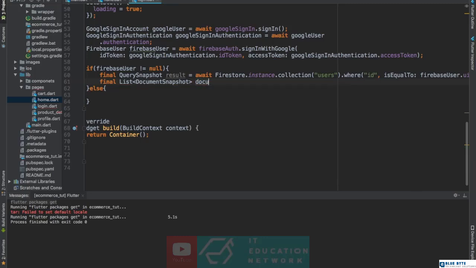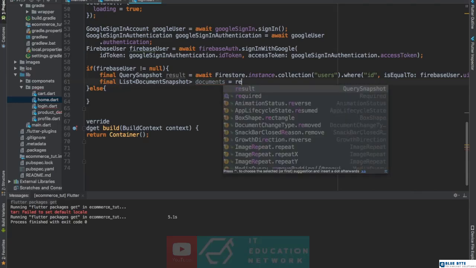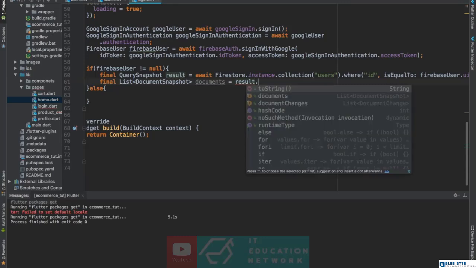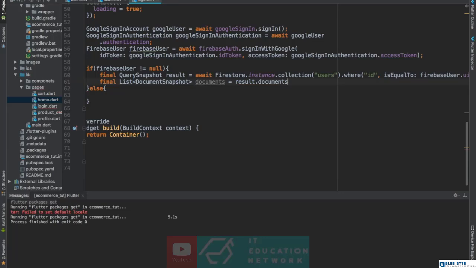I'll give it documents. The name is up to you. Is equal to result.documents. Easy peasy.